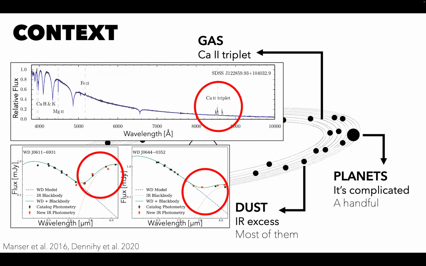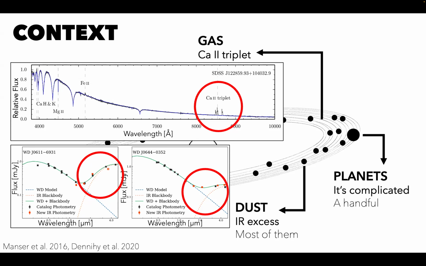How do you find this? Well, you can find gas emission, especially the most famous one, the calcium II triplet. And with infrared excess, you can also find evidence of dust in these disks. We have found more and more over the years, on the observers' side. Most of the disks show infrared excess, and only a few of them show gas. So we're talking about disks that are mostly dust-dominated, whereas protoplanetary disks are usually the other way around.